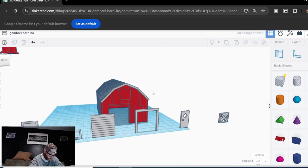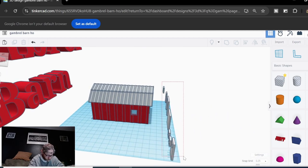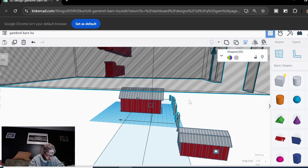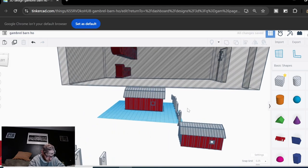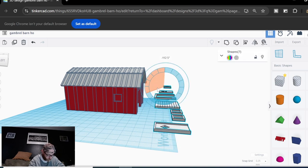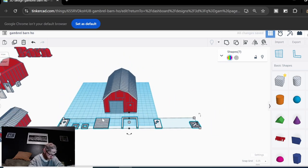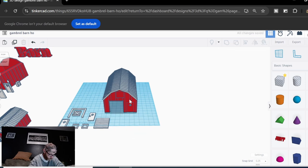Now, I'm going to get over here. I'm gonna select them all. Okay. I'm gonna hit align back up and let's do that. We'll just make sure we aligned them all. They're all aligned. Now I'm gonna select them and I'm gonna flip them 90. Then I'm gonna drop them. All right, now you can rearrange them however you want. And you got all your white flat and ready to print.